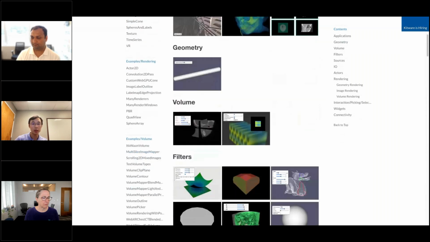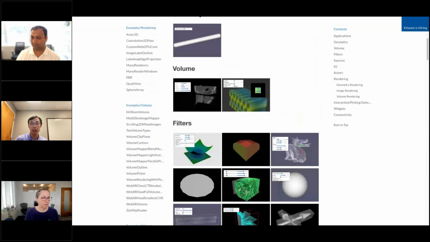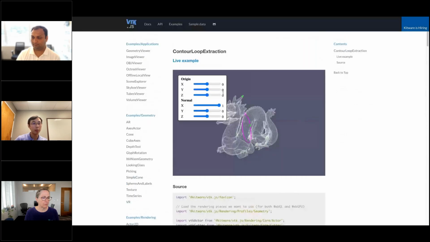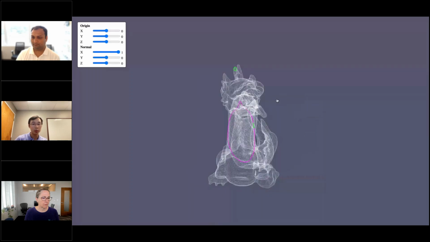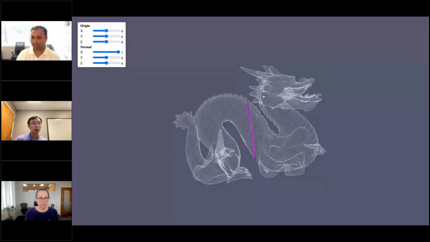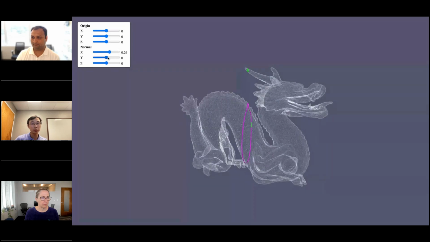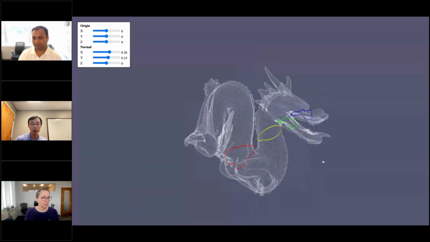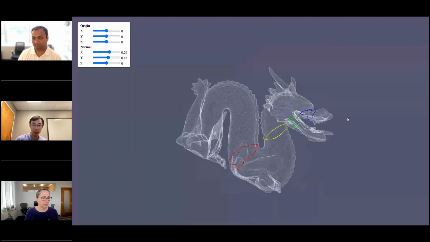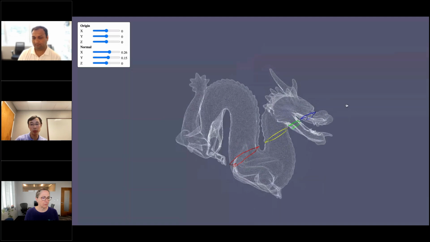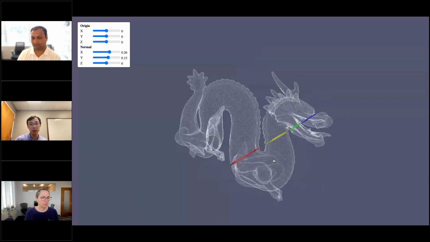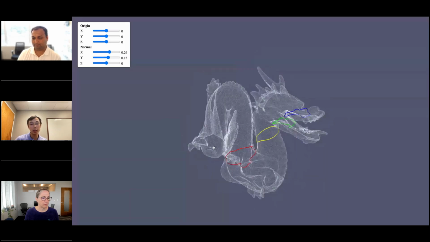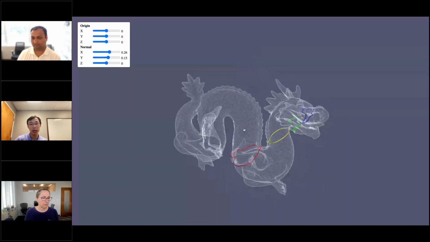For instance, we can take a look at the contour loop extraction example, which demonstrates how you can take geometry and cut it along a particular plane. In this case, we have a plane going through the snout, mouth, and then through the body of this dragon, and we can extract the loops out of it.